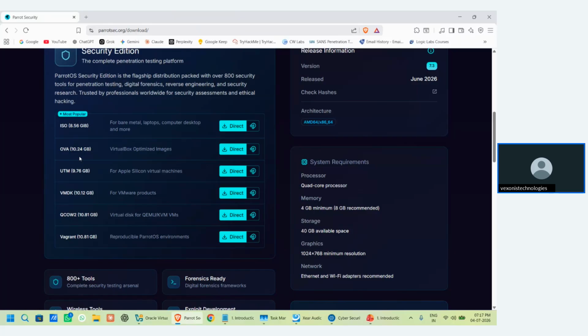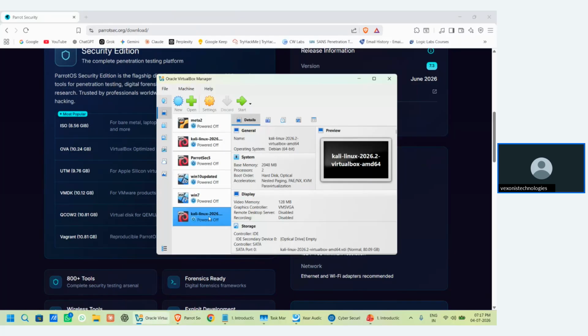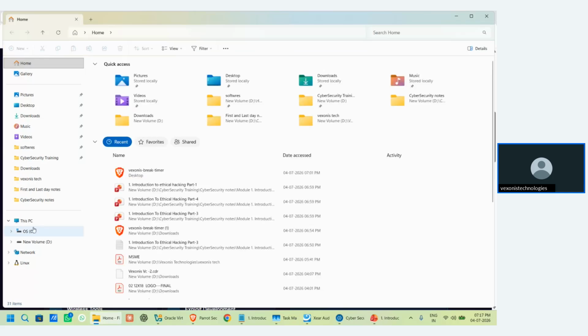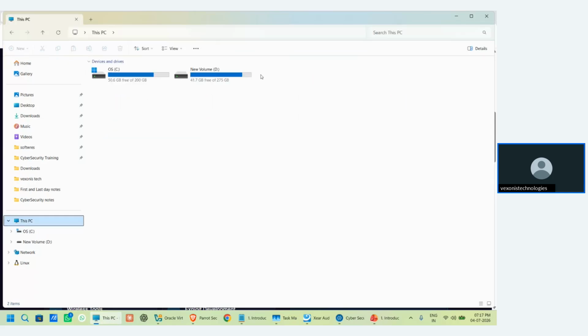Now imagine there is an operating system running in VirtualBox, but somehow my SSD crashed. The operating system loaded in the VirtualBox, and whatever files are on my SSD, if my SSD crashes, everything is lost.